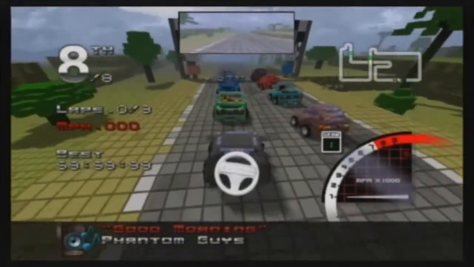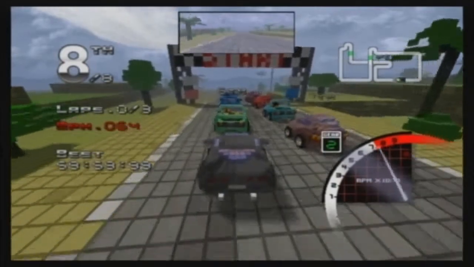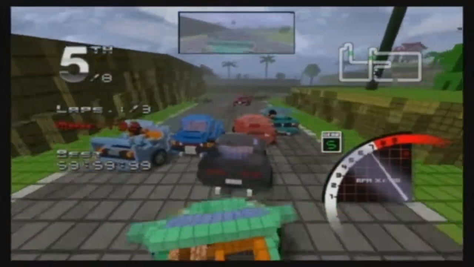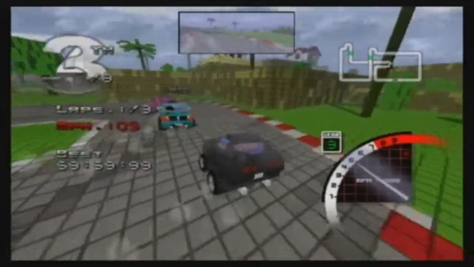Alright, so here we are. Your normal race. 1, go. Okay, so this game I always find pretty fun. But the thing is, for starters, if you have pretty much physics in your car, you will slide around a lot. If you don't brake on the corners, you're going to fly into a wall.